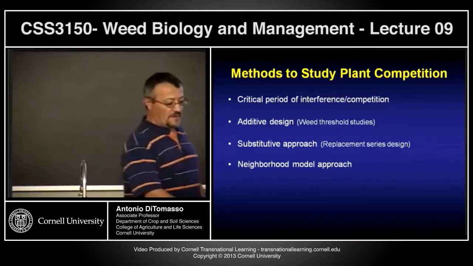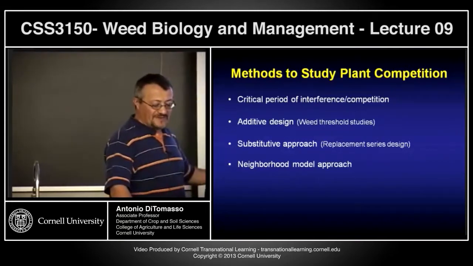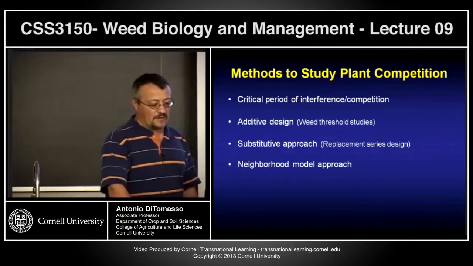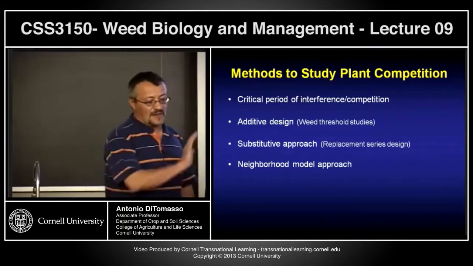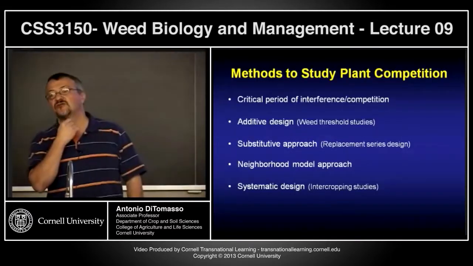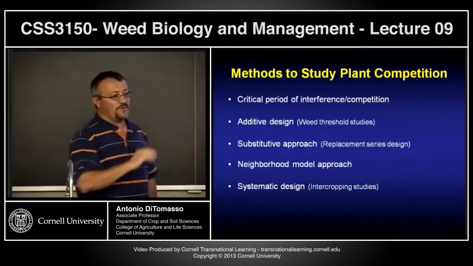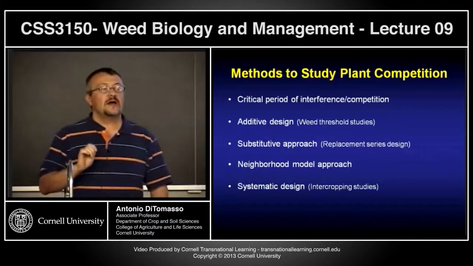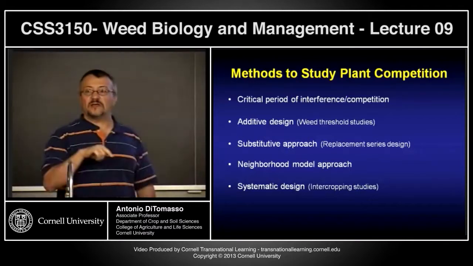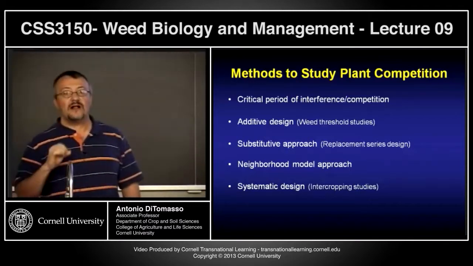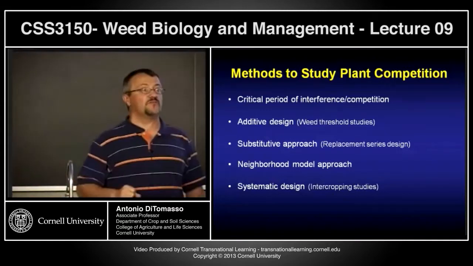But again, I'm not going to spend much time on it since it is used, but it's not the most common of the methods. And the last one, for those who are interested in intercropping studies, is referred to as the systematic design. I'm not going to say much here because when we get to cultural control, I'll talk a little bit about intercropping and I'll bring some of this up.